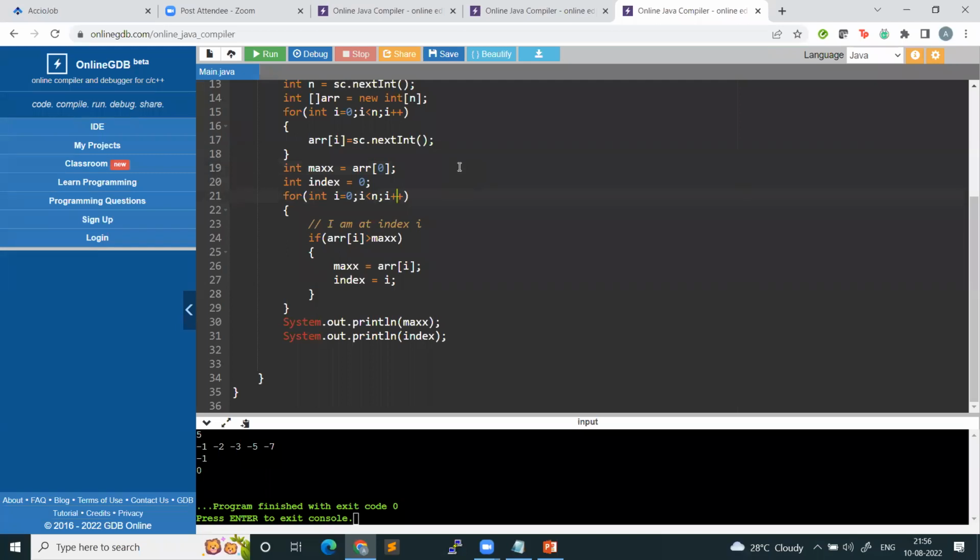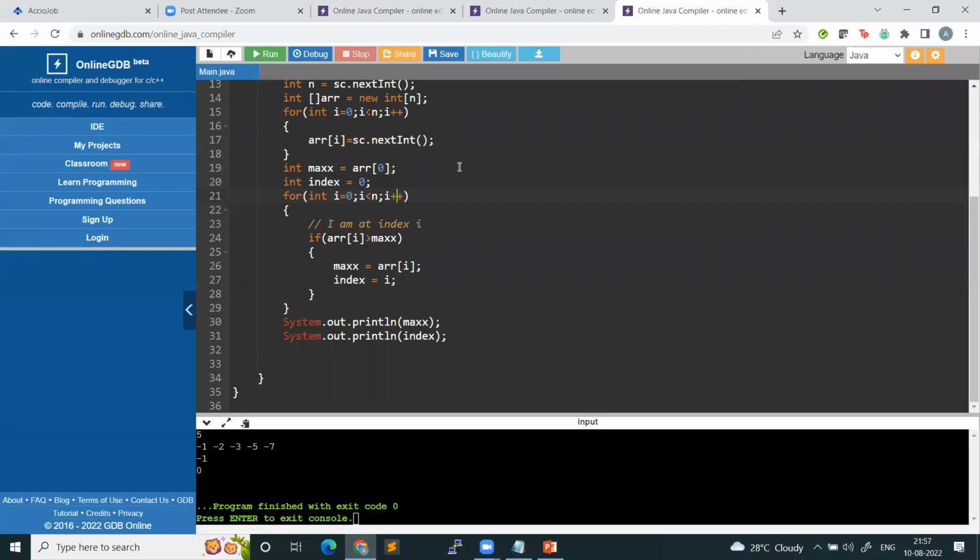Cool, guys. So I think it's clear to everyone. So tomorrow we'll solve a couple of questions on arrays, and then we will move to two-dimensional arrays. Okay. So that is the idea for tomorrow. Again, we'll be solving a couple of questions on arrays for the first 1 hour, and then we will try to go on to understand something about two-dimensional arrays.